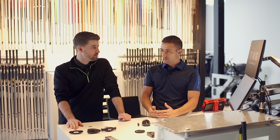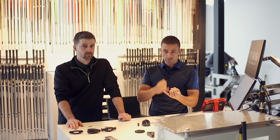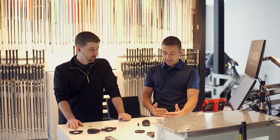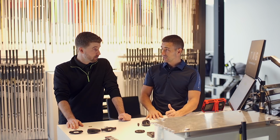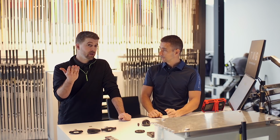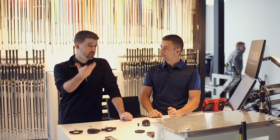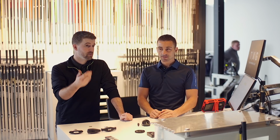As long as we don't compromise the build, like we always talk about, we still have to have an efficient build from a swing weight standpoint. The club has to still be balanced, but as long as we're not taking away too much weight that we compromise that, you've just seen yourself there are definitely benefits to improving that strike location. And if you get the guy that's hammering it out of the middle of the club almost every time, you could experiment with him half an inch longer and see if he picks up. He might pick up a mile an hour of club speed.